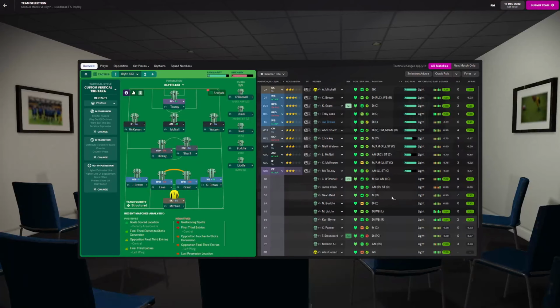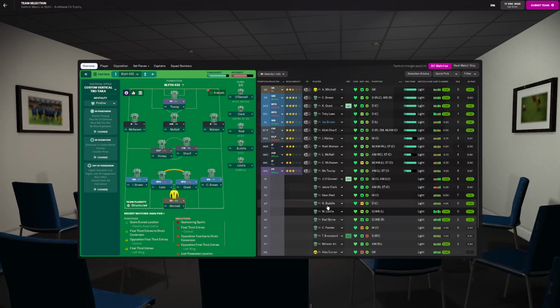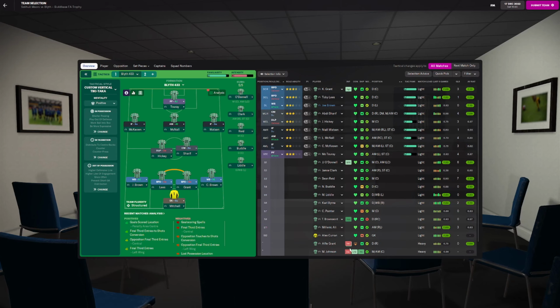So our team is looking like this. Backline of Brown, Lees, Grant, and also Brown. So Joe Brown on the left, Connor Brown on the right. Midfield consists of Hickey and Sharif. Then our attacking four, McCowan, McNall, Watson, and Torre. So Mo Torre has been very, very good for us. He has had 6 games and he has 4 goals. So much better production out of Mo than our other strikers. Dan Maguire still out for a few more weeks. So hopefully we will see him come February. But this is the team to take on Solihull.